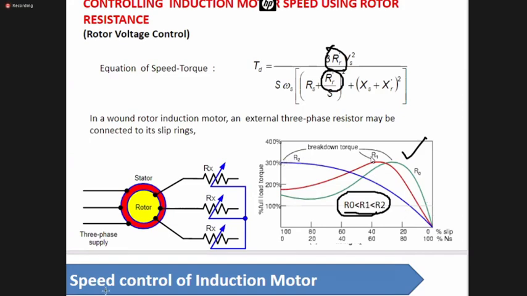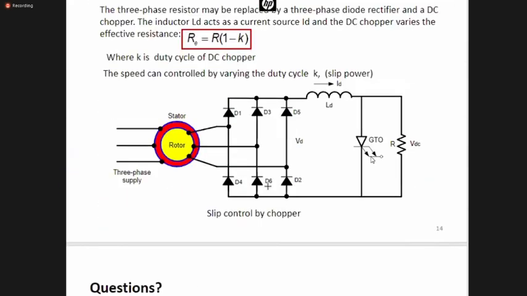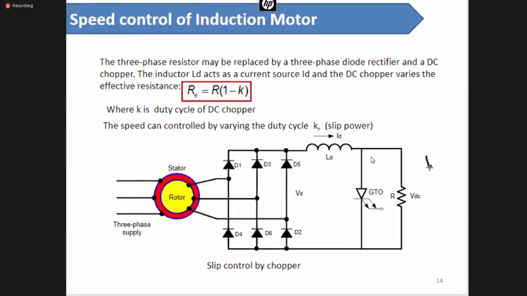But to change the resistance in all three phases uniformly is a challenge. This is definitely a difficult task. So to address that issue, we are introducing this type of arrangement where you can see that the rotor current is passed through full wave rectification, and you have a resistor as a load for that full wave rectifier.